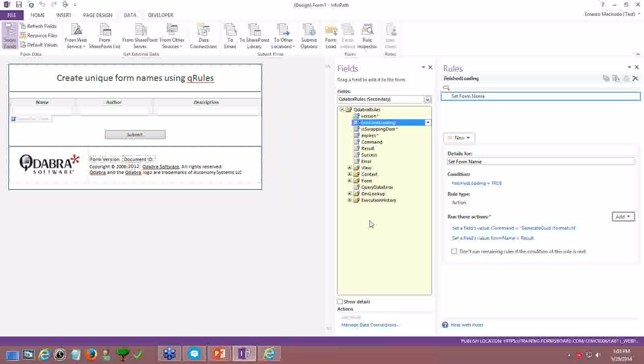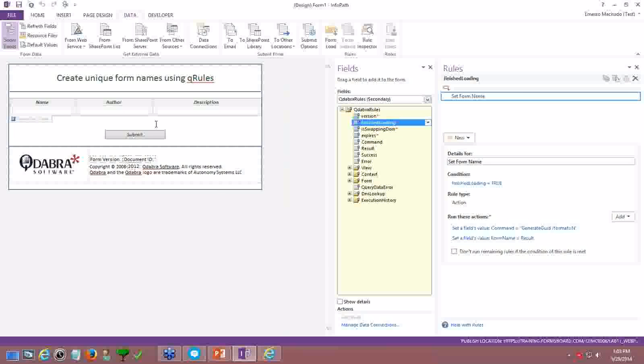But there's a problem here. When you have this rule set up like this, it's going to execute every time that the form opens.